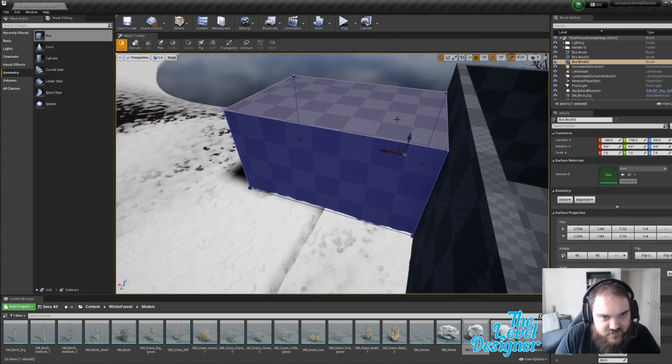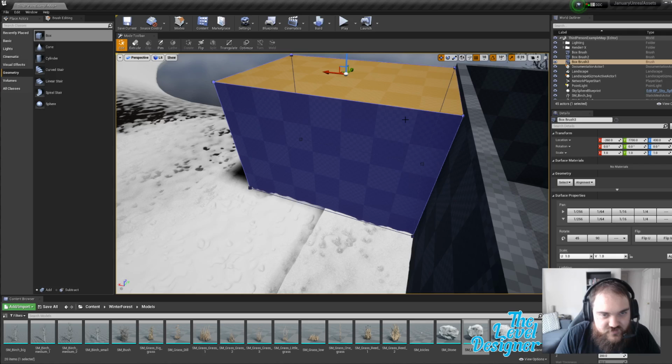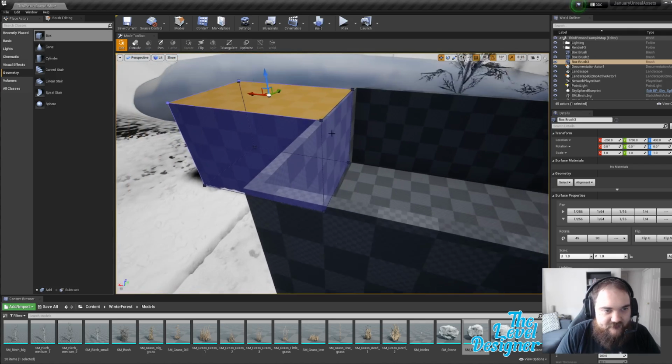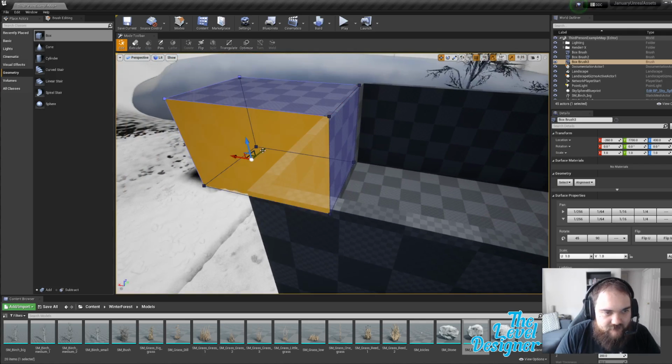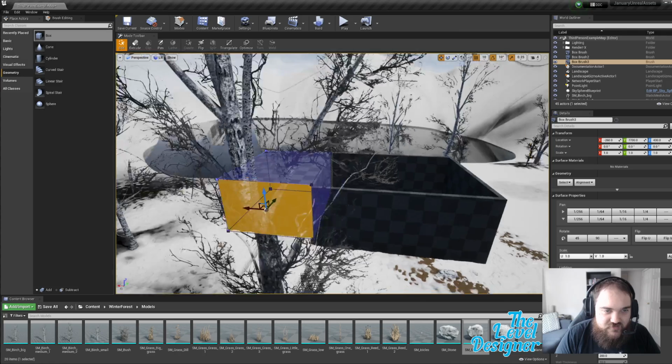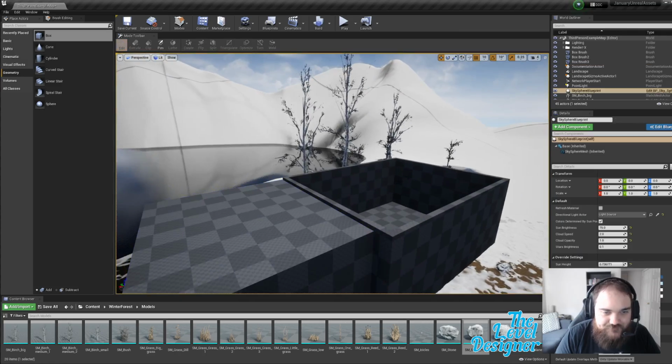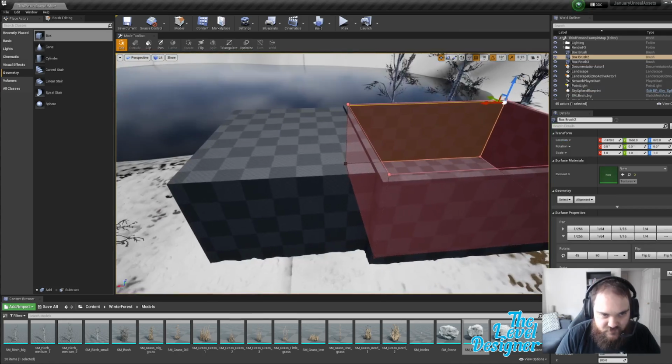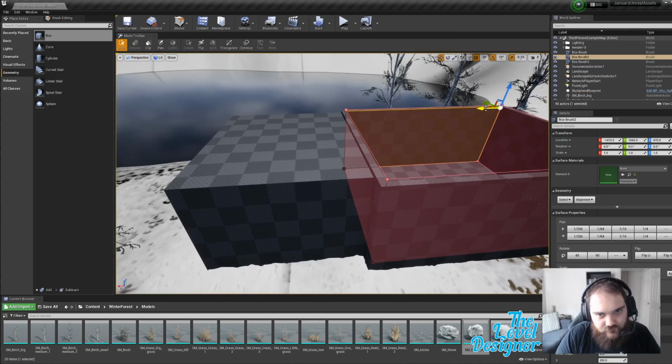I'm going to raise this up a bit, so I'm going to select the top here and just raise this. I'm going to probably move this out, maybe like an extra bedroom that whoever lives here might have added.